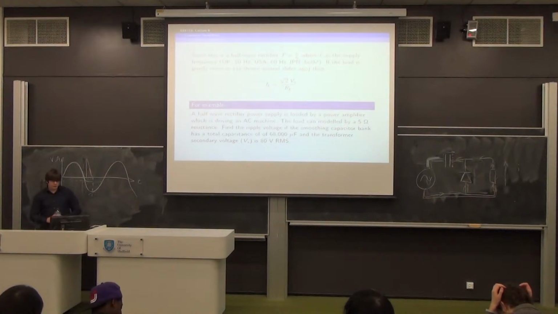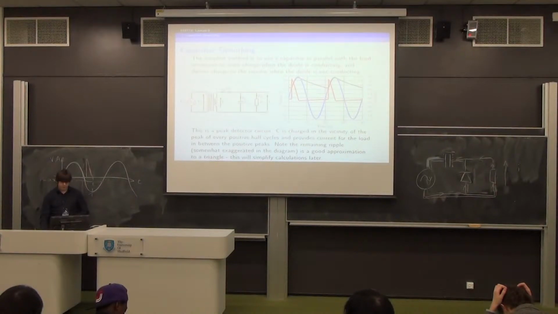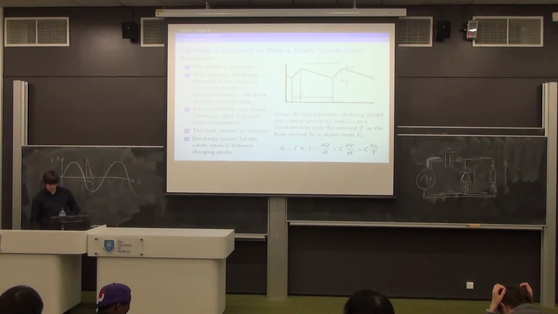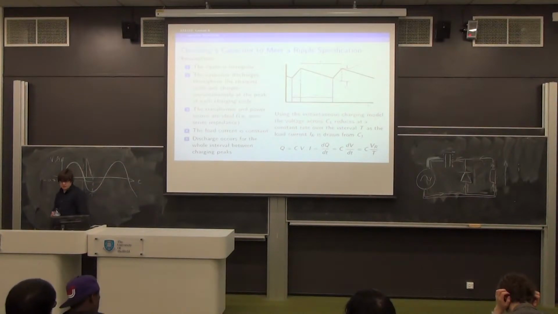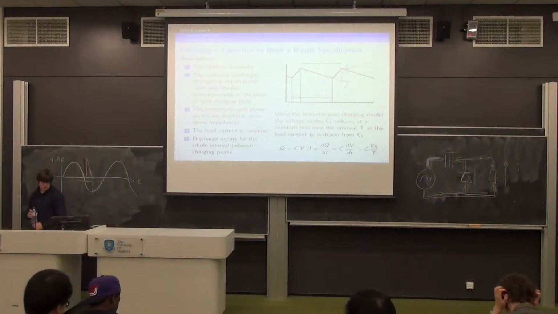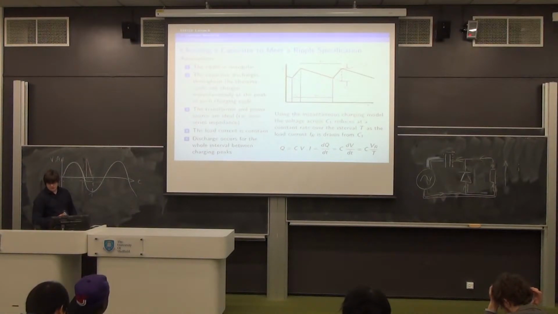So if the load is purely resistive, as I showed back here, we can say the charge is the capacitance times voltage, the current is the change in charge over time, which is also C dV by dt, so we can say that C is VR upon T. It's just two formulas and a bit of substitution. The best thing to do is prove it yourself in your own time.